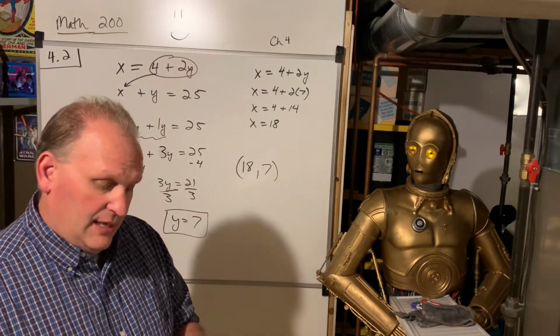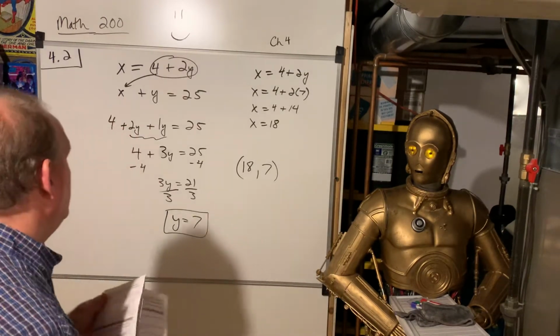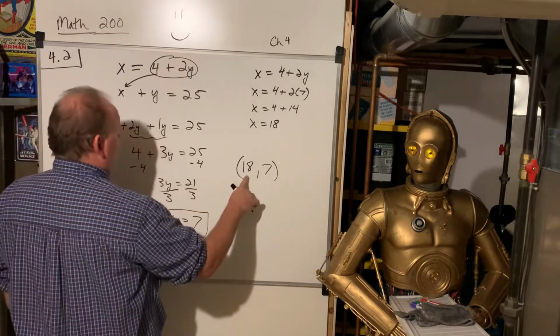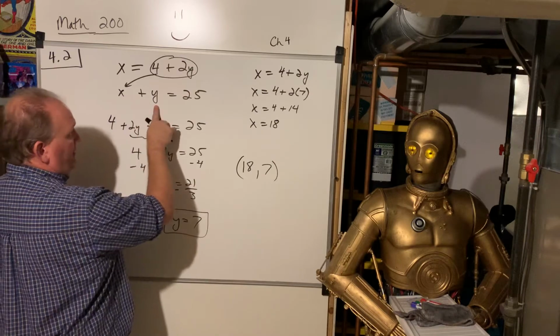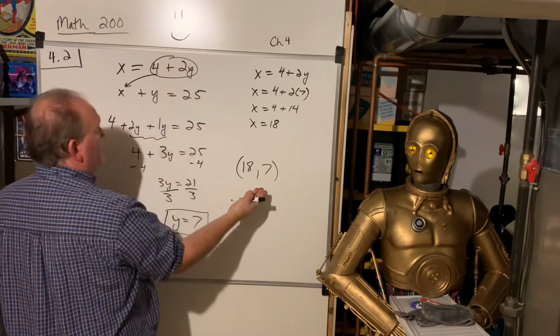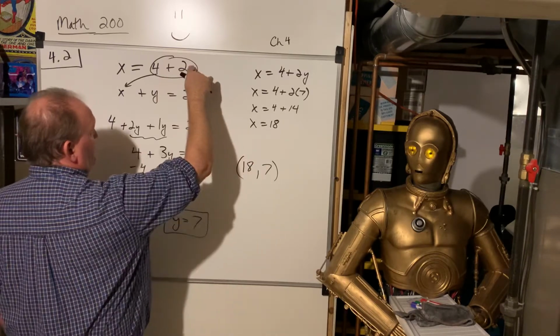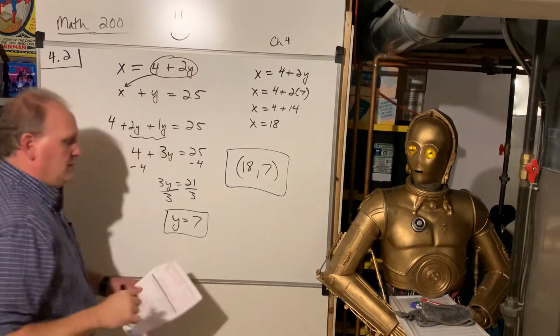All right. And number 4 is check the solution. So the way that we check that solution is we put that right here. x, 18 plus 7 is 25. So that checks out, and it should check out here too. If we put the 7 in there, 14 plus 4 is 18. So it checks out in both.